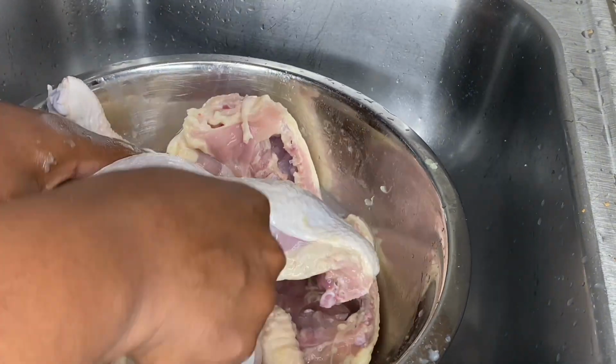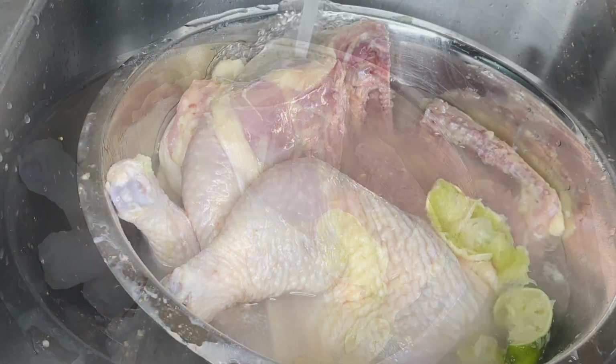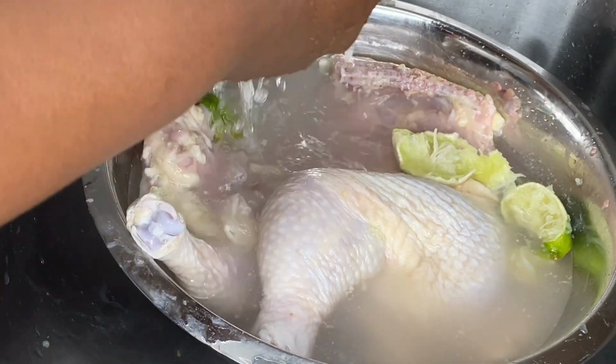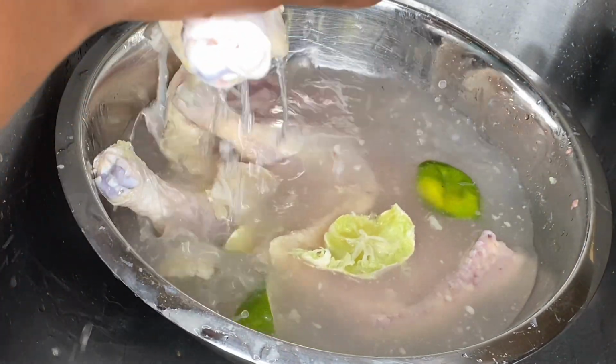So I use 2 limes and 1/4 cup of white distilled vinegar. You're going to let it sit in that sanitizing mixture for about 5 minutes. You're going to rinse out the chicken and dispose of that sanitizing water, okay? You're going to put the chicken inside your pot and get ready to make your chicken stock.